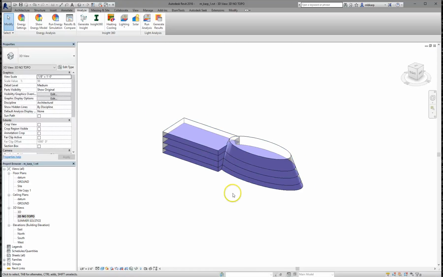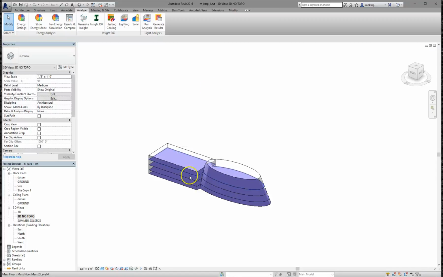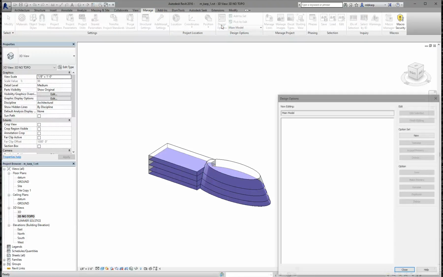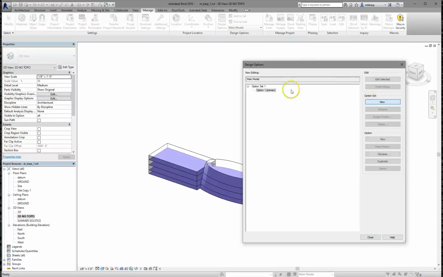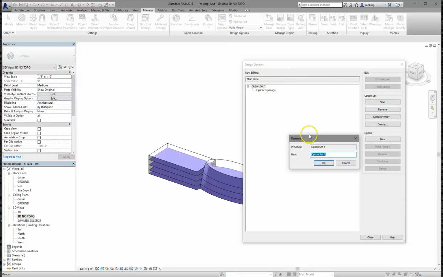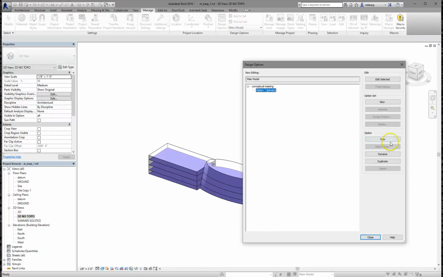So what we're going to do now is I'm going to show you how to make some design options. Design options are nice because they let you have a few different decisions being made in the project at the same time. A design option could be anything from the conceptual mass of your entire building to the location or shape of one wall in your building. So you can really make anything into its own design option. Before we do anything, we're going to go to Manage and Design Options, and we don't have any yet, obviously. So we're going to pick a new option set, and we can rename that to be the conceptual massing. And then you can make as many of these options as you want by just clicking New. And obviously you can rename them all to more specifically what you're working on.